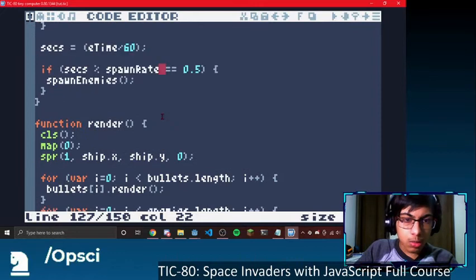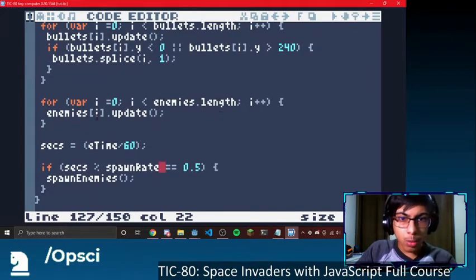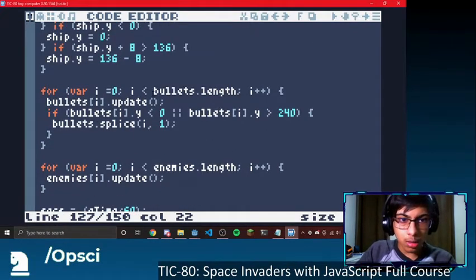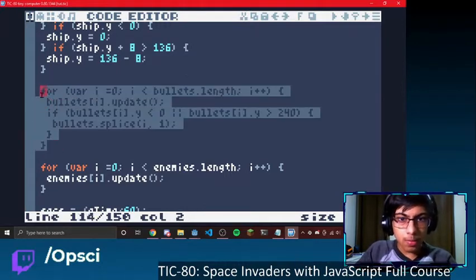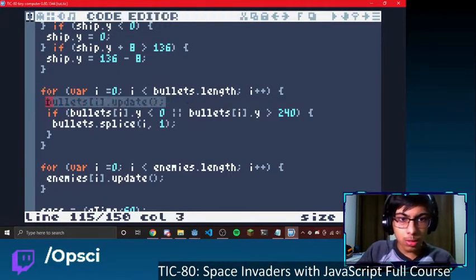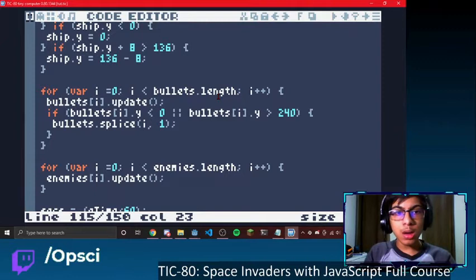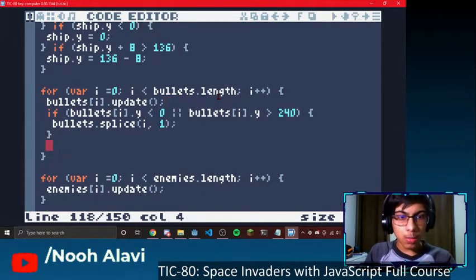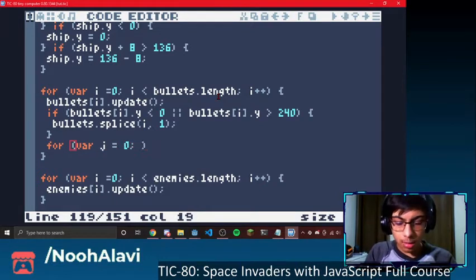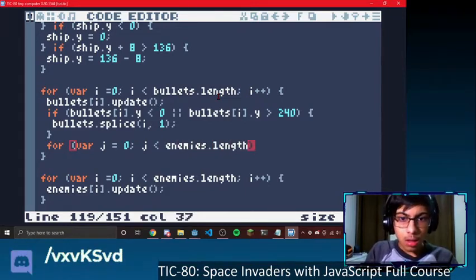But what we can do is go down here, and while we're looping through the bullets, this is where we're looping through the bullets and updating them, we're going to create another for loop here. For var j is 0 while j is less than enemies.length, increase j.